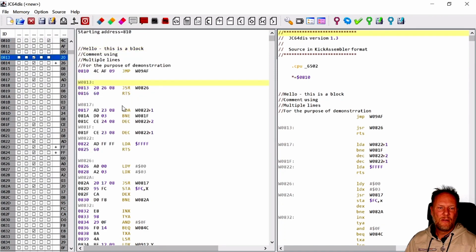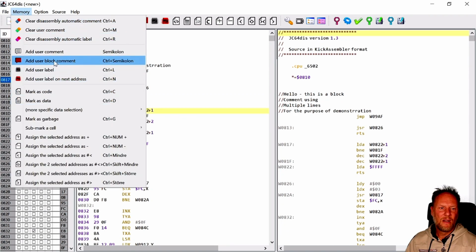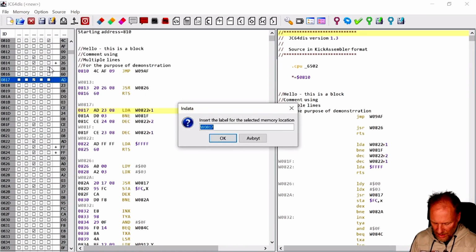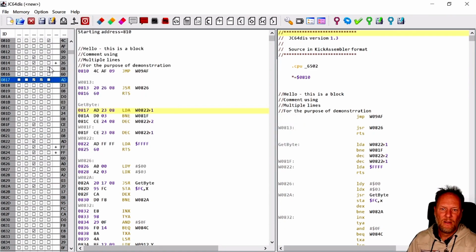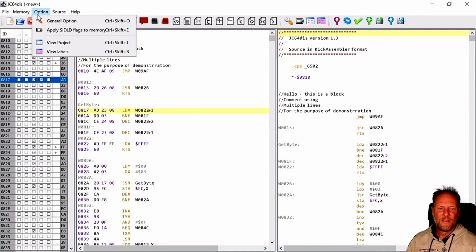User label, that is of course one of those. So this one, you want to have that as a user label, get byte. There you go. This was actually updated. So you click around in this and it navigates there. And a few of the things are applicable to the very instruction you're on, but not always. And yeah, let's say that is a bit confusing.